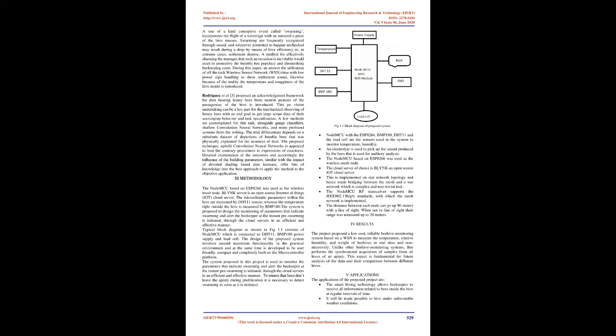Rodriguez et al. [5] proposed a recognition framework for pollen-bearing honeybees from videos of the entrance of the hive. This computer vision task can be a key component for the automated monitoring of honeybees, with the aim of obtaining large-scale data on their foraging behavior and task specialization. A few methods are considered for this task, including baseline classifiers, shallow convolutional neural networks, and deeper networks from the literature. The experimental comparison is based on a new dataset of images of bumblebees that was manually annotated for the presence of pollen.